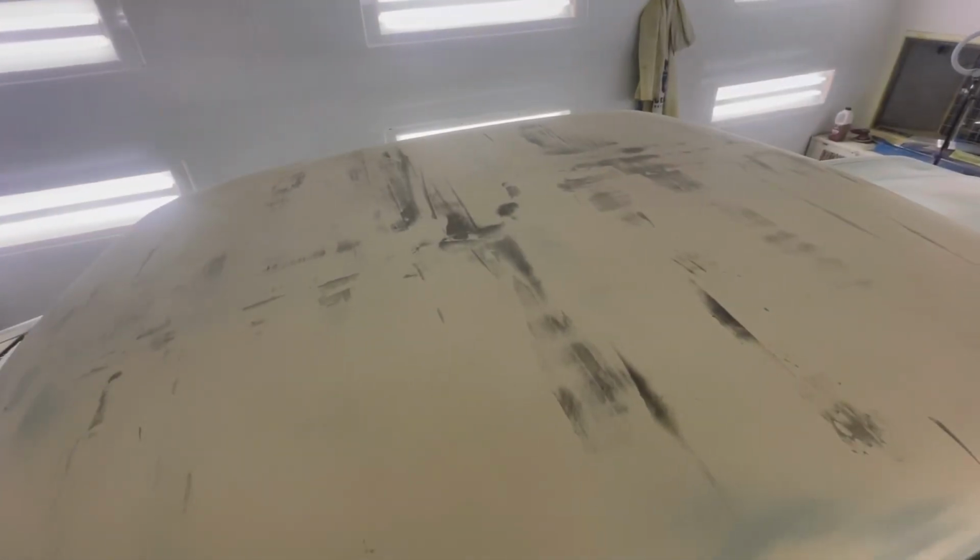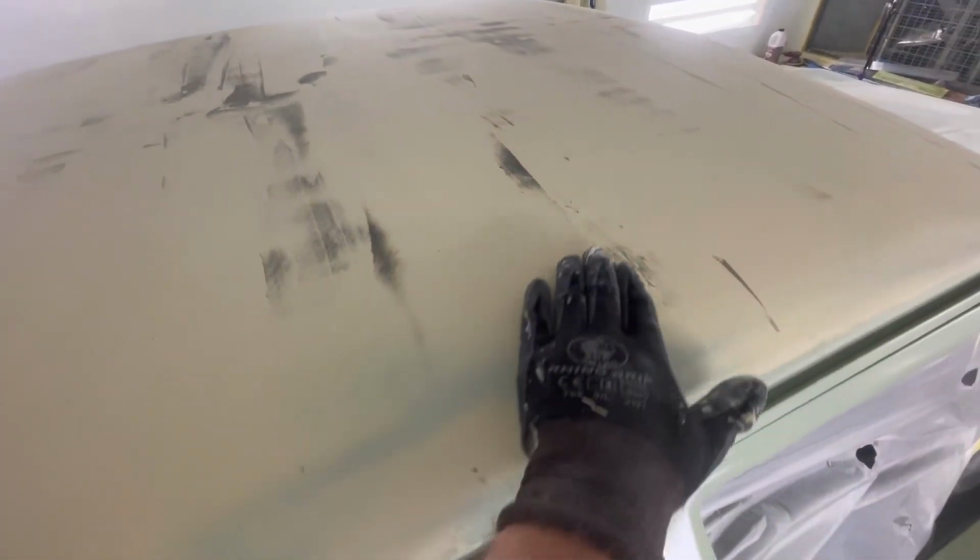All right, so this is where we're at. So this has just been chopped back down with some 40 grit. This side being the big kid block, the other side being the Dura block. Now, I know I've got a bit of a low spot through here. This is either side of that roof brace, so pretty common for them to be low through there. A few little dents here and there that those blocks have picked up.